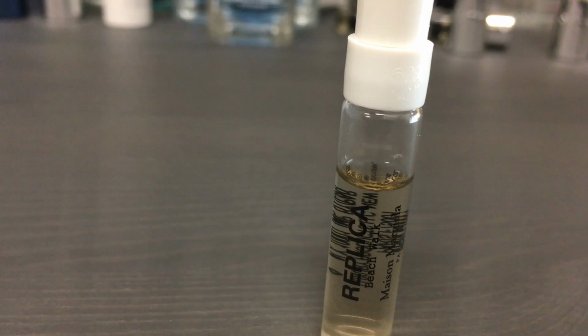Next up in the set is a fragrance called Beach Walk, and this is the only one I think missed the mark on what they were trying to do. To me, this says nothing about a beach. I don't get beach at all with it. To me, this is a floral aquatic for ladies. I don't think this is a unisex offering. I believe they're marketing this as a unisex fragrance, but yeah, this is all ladies. It doesn't smell bad, but it's not reminiscent of a walk on the beach.